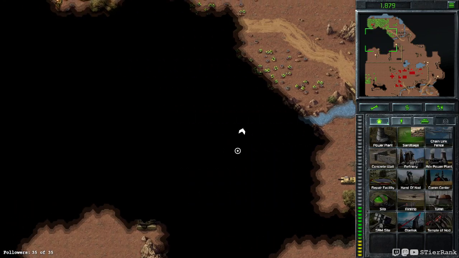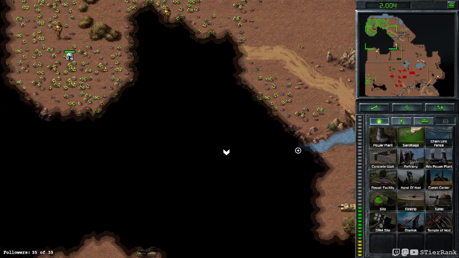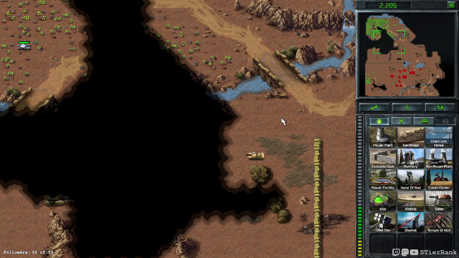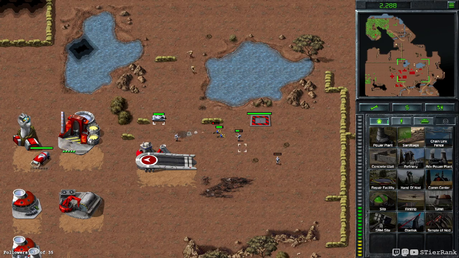Answer that question. It's gonna take a lot longer. It might be on its own little island. Oh, no, there it is. Oh, they started invading down here. Yes. This isn't cool.